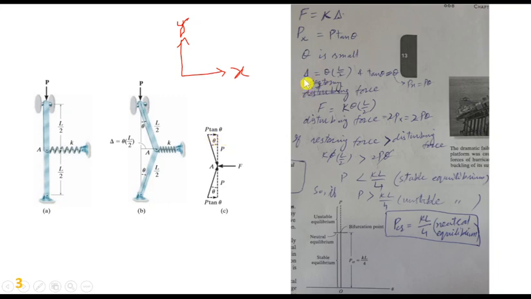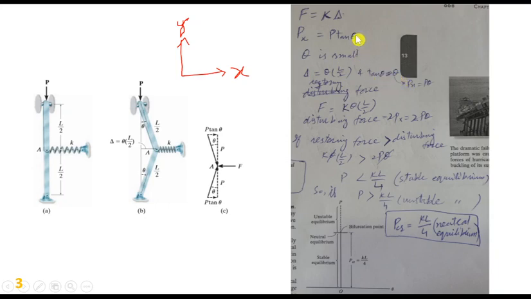If theta is small, then delta, this distance, we make another triangle for displacement. This is L by 2, this is angle theta. So for small angle approximation, L is equal to r theta. So from there you will get delta is equal to L by 2 into theta. And since theta is small, tan theta will be equal to theta.